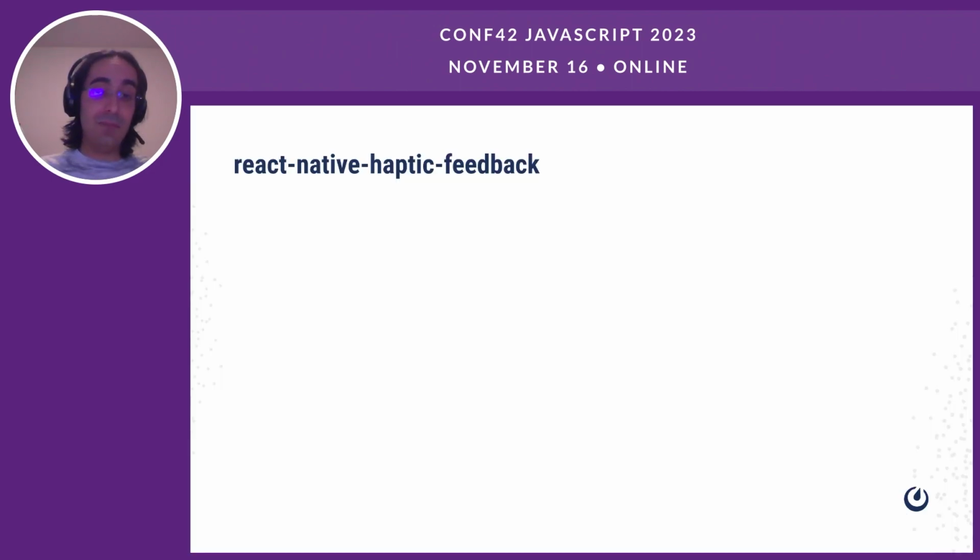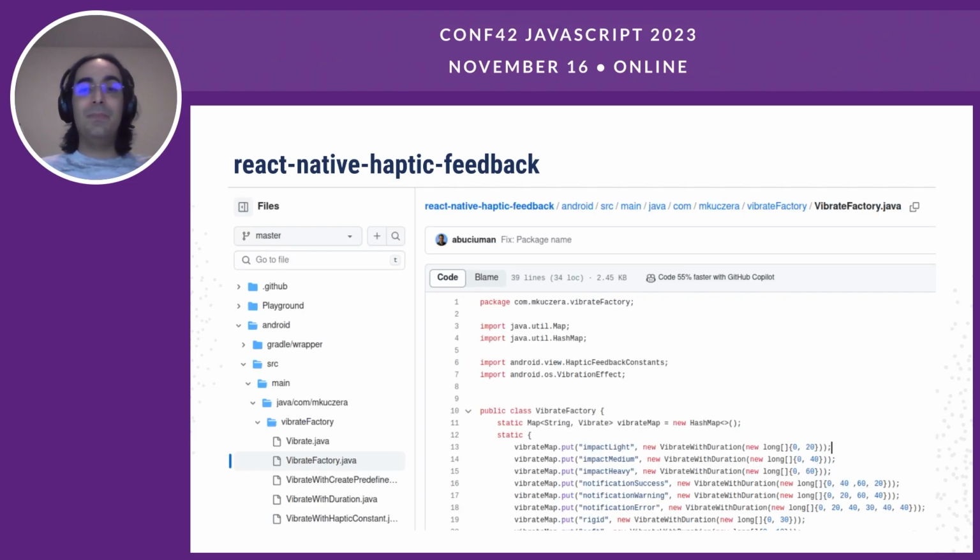Let me give you an example. The React Native haptic feedback library. As you can see here, the different types of vibrations are hard-coded. Probably there are good reasons for that. But we want a vibration that has a special duration. And how do we do that? We could rebuild the whole library ourselves so we can have the durations the way we want them. We could create a fork and do that in our fork. Or we can even ask the original developer to comply with our needs and do the things we need.